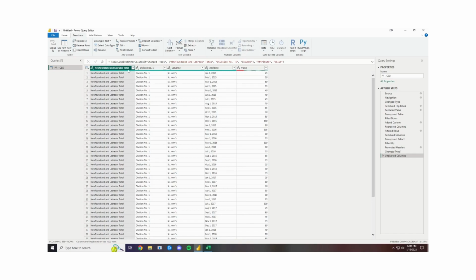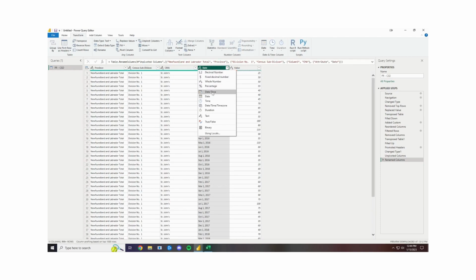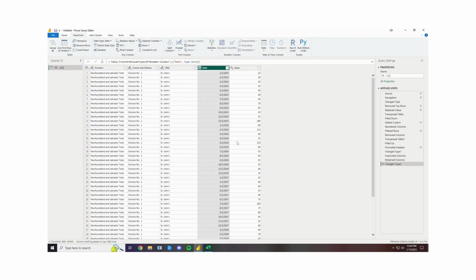So this is my province column, this is my census subdivision, and these are my census metropolitan areas, so we'll just call those CMA, and these are dates, and then we just need to designate that as a date, and now we have actually a decent set of data.